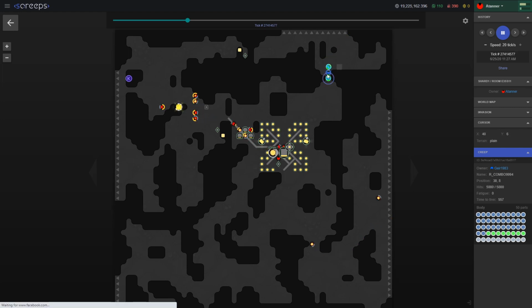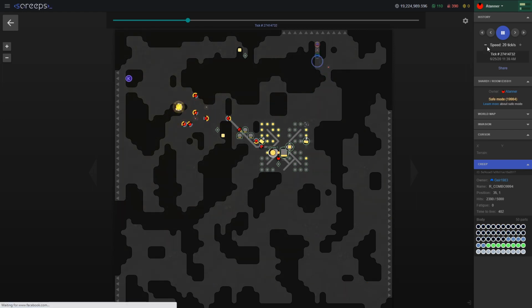So he's got good heals now. He gets the formation tight so that they can all heal each other, doing the maximum heal. You only do a third of the healing power with a ranged heal. If you're adjacent, so range 1, it does a full 12 per part. Let's see what happened there.